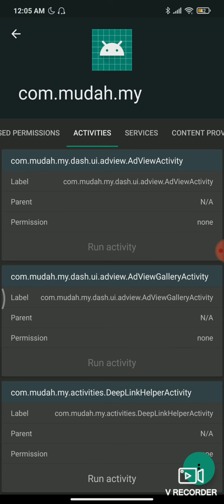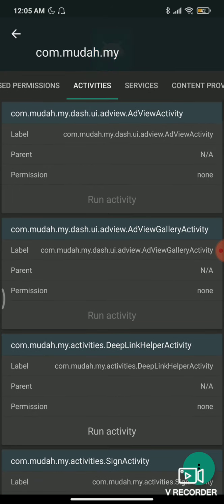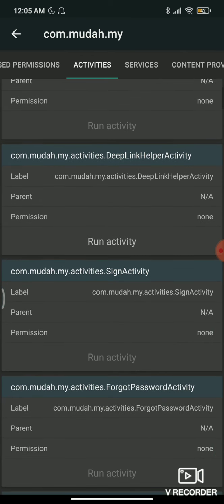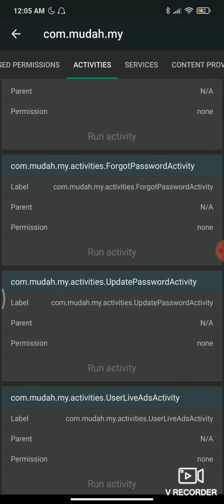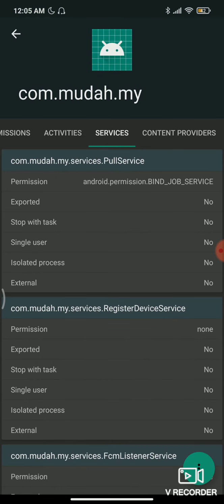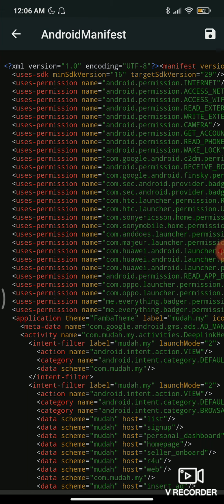So we can see here some of the activities. If we somehow doubt their activities running in the background, we can check here for the activity. In the services, maybe we should see how they handle their activities, services, broadcast provider, and also content provider.